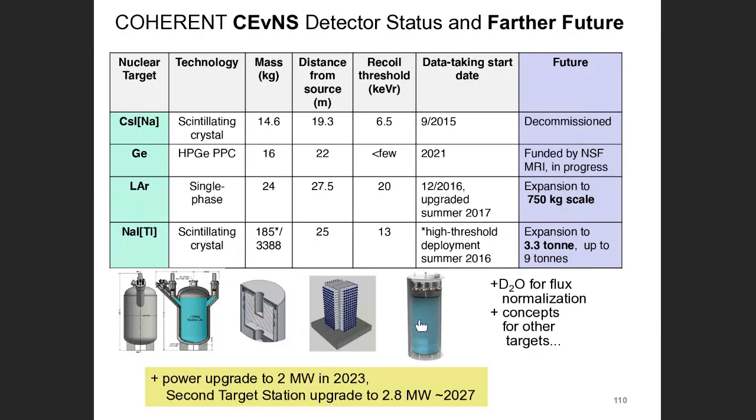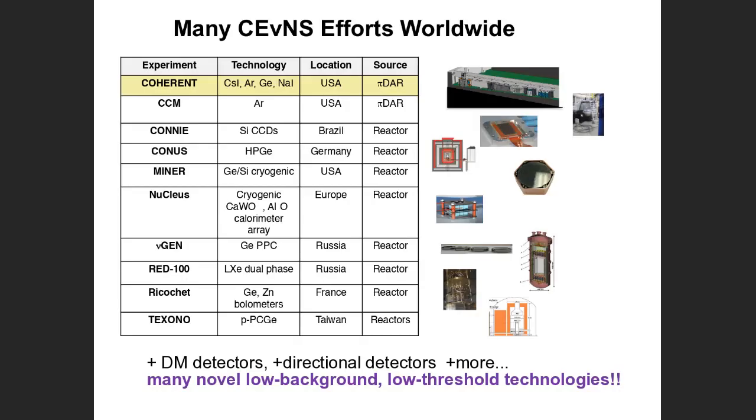And I can point out that we're also preparing, on a 5-year timescale, an upgrade of the beam. There will be a power upgrade very soon to 2 megawatts. Actually, that makes it urgent to measure the flux before the beam parameters change. We are hoping for a second target station, which, well, it seems like it's going to happen by the end of the decade. And that will be 2.8 megawatts. So that's an exciting new development.